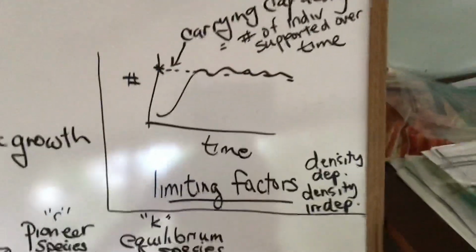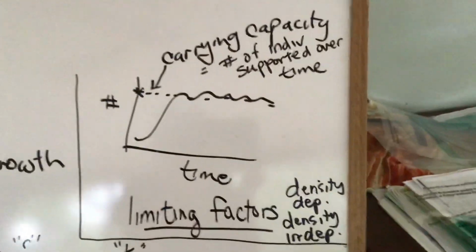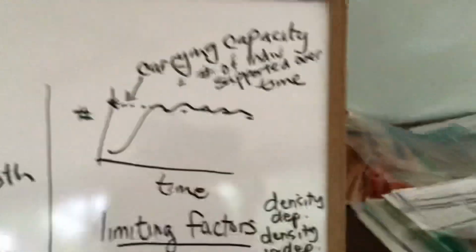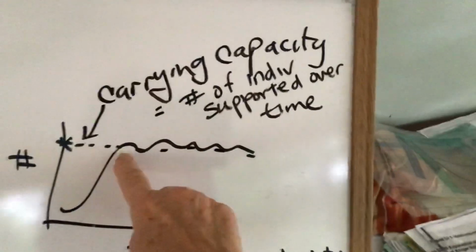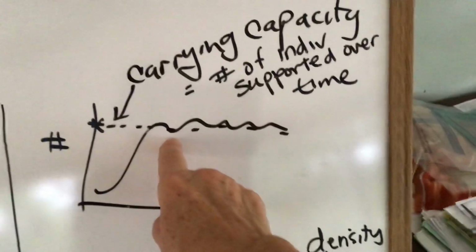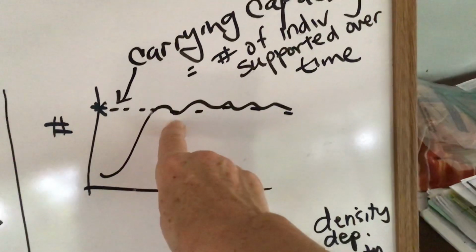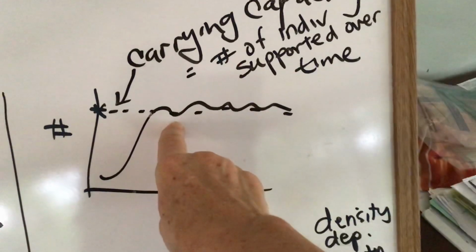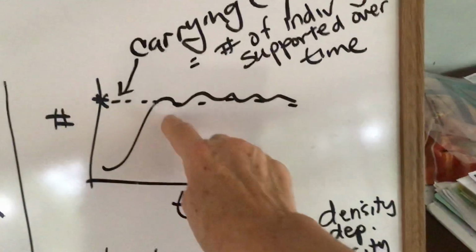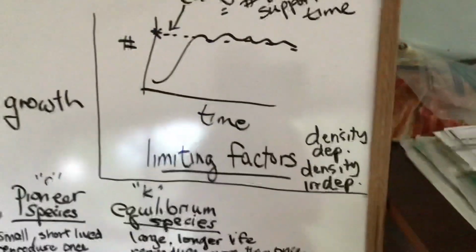And in fact, if you were considering populations of deer in Ocala National Forest, one of the management strategies for keeping populations of deer healthy is to keep them below the carrying capacity by letting hunting bring this value down under the carrying capacity, because the carrying capacity is determined by parasite load. So they actually take your deer when you hunt. They will take your deer, analyze it for parasites. If they're really high, they allow more hunting. If it's really low, they keep the hunting levels the same. And that's a management strategy for some types of organisms.